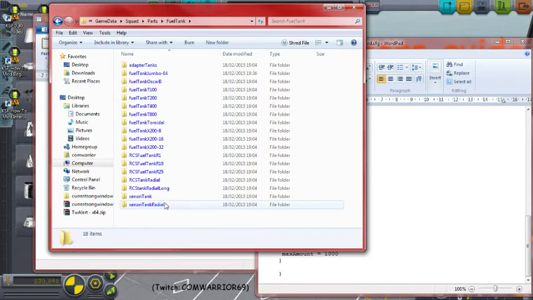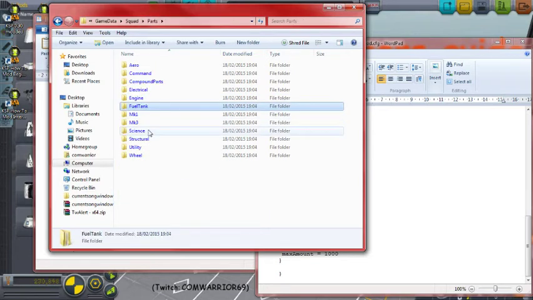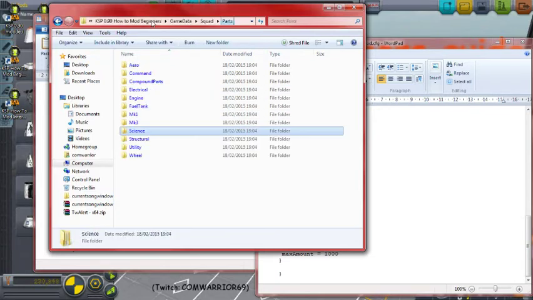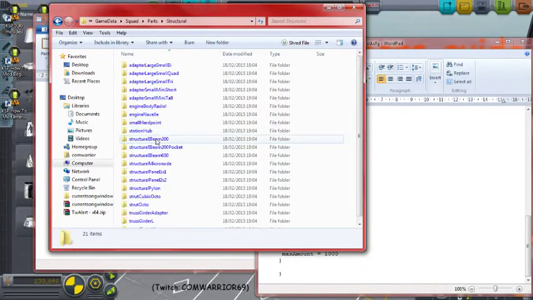Under fuel tanks. Nope, definitely not under fuel. Science. Nope, definitely not under science. Structural. Adapter. Large, small. Nacelle. Hardpoint.